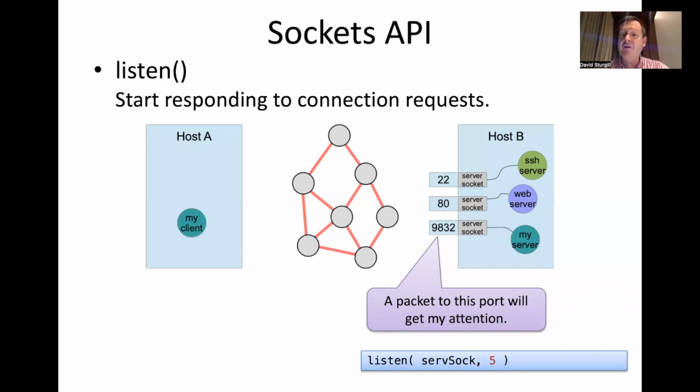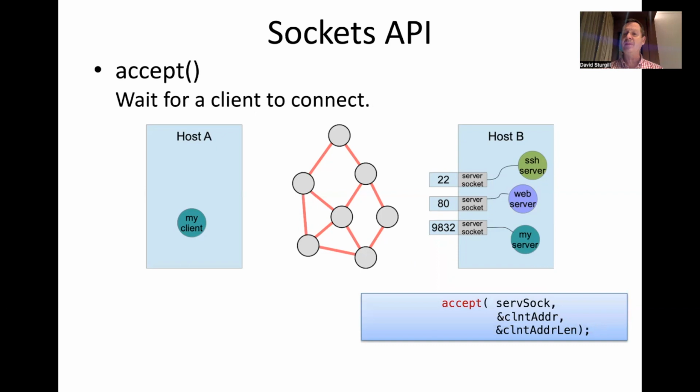I mentioned earlier that even if you just want two processes to communicate, one of them has to take the role of the server to get communication started. And this is why one of them is going to have to sort of be open for business. They're going to have to sort of invite connections from clients, and they do it by creating a server socket, binding it to a particular address, and then listening on that. And then that's what the client is going to use to really get communication started. So once the server does this, it calls accept, and that makes it wait for a client to connect.